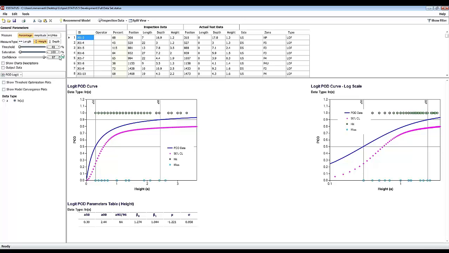But when we change this graph, we might or might not intersect with this line. That would be another thing. But if we have a model where this purple line intersects with 90% chance of detection, that would be the crack size that can be detected with 90% chance and 96 or 98% confidence in the read.